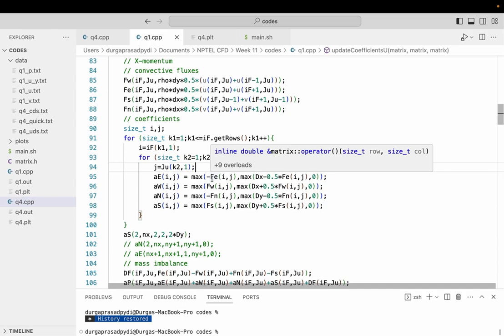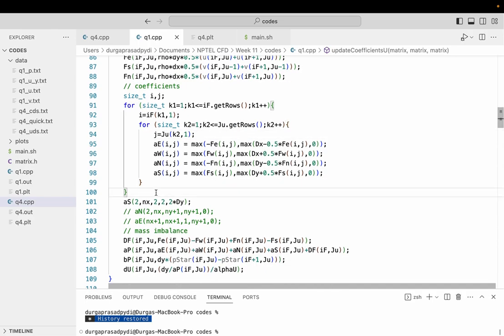Once the coefficients are updated, the next step is to take care of the boundaries. As we have seen previously, your boundaries will get updated whenever you have a Dirichlet condition. You will have a 2 times dy coming into that particular boundary coefficient. On the south face, okay, I haven't discussed the problem that we are solving. The problem that I am trying to solve with this code is the boundary layer equations. If you have a flat plate and a fluid is flowing on top of the plate, what boundary conditions will you have?